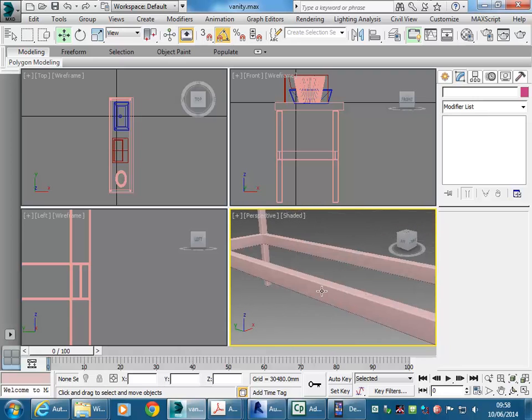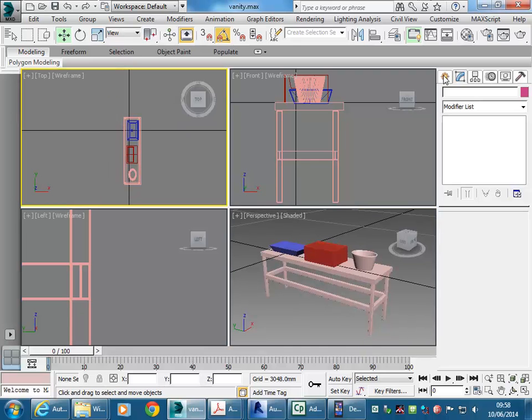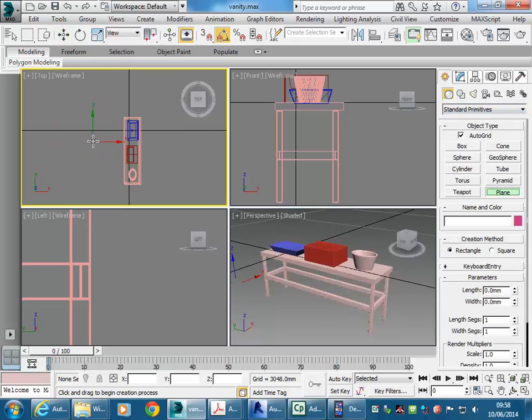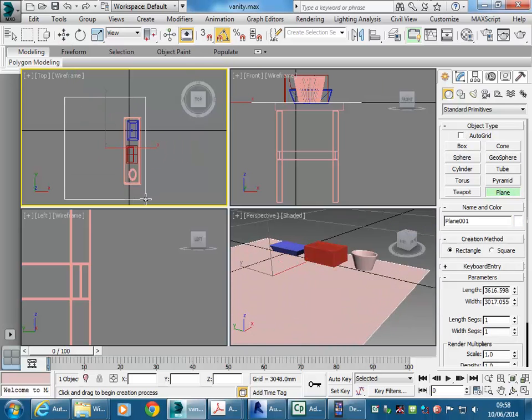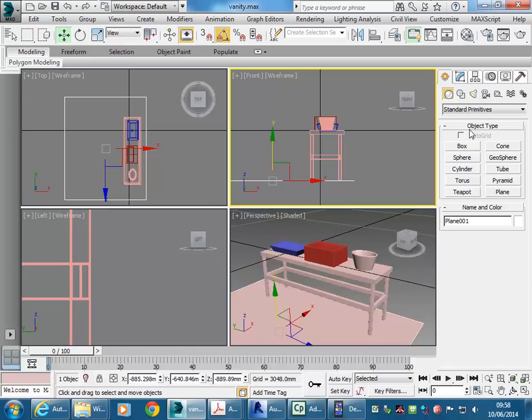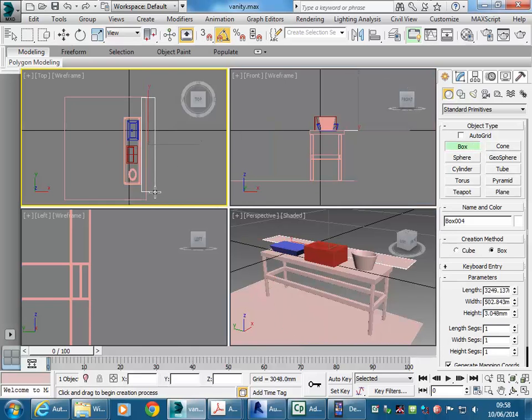And then it should have a floor. Definitely helps with your materials to have the lighting working. So just having something like a plane for the ground. And then you could have either a plane or a box for the back wall.